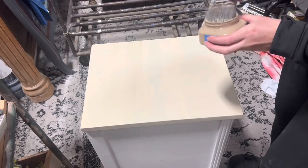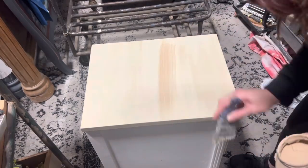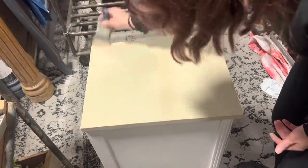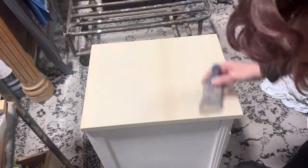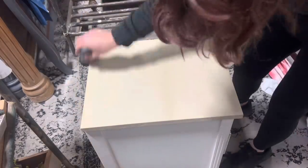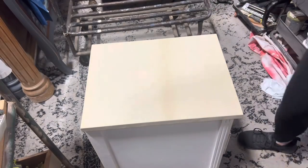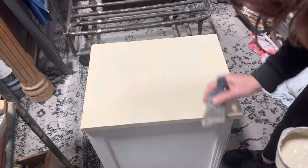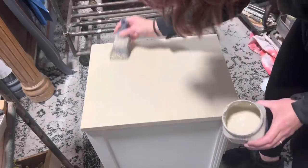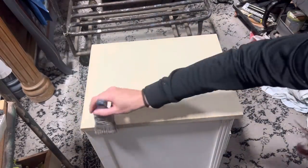Okay, so as you can see, I started with the lighter color and then I'm just going in and streaking through some of the darker. And like I said, I'm not worried about getting grain lines. I just want some kind of lines going back and forth to mimic it, not be perfect. If you do want somebody who does legit faux grain work, you guys should check out Jen from Copper Cactus DIY. That girl, oh man, she does some wicked grain work.